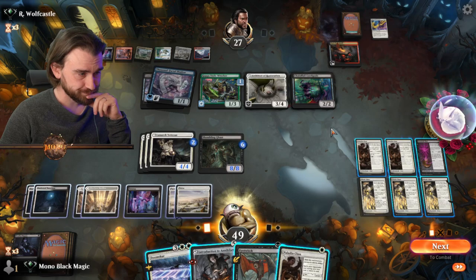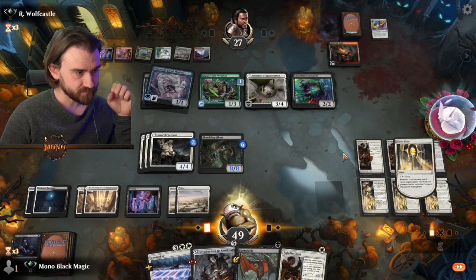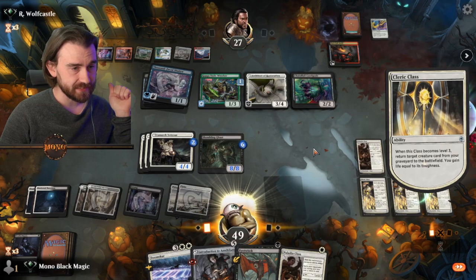We have to just go for more. Do we have no sacrifice outlets, is what I'm trying to say. Don't have any sacrifice outlets, but that's fine. We'll do this. We'll return our dude. We'll buff everything up to insane per purchase. Out the Dawnstar, yes.